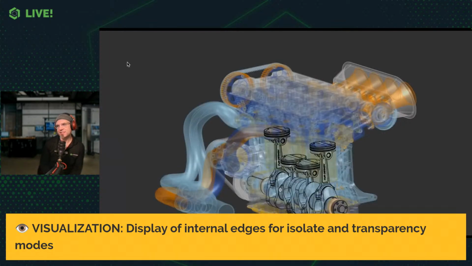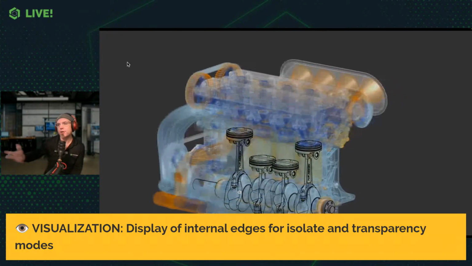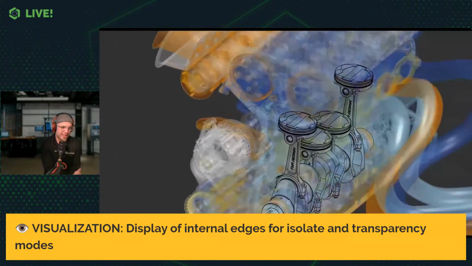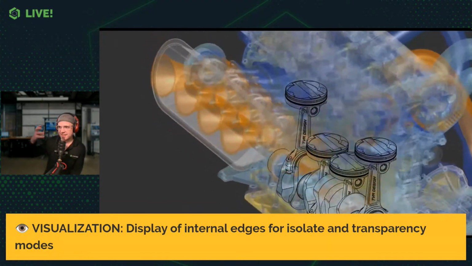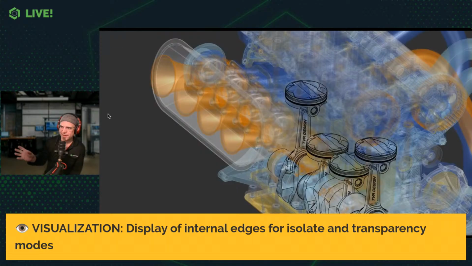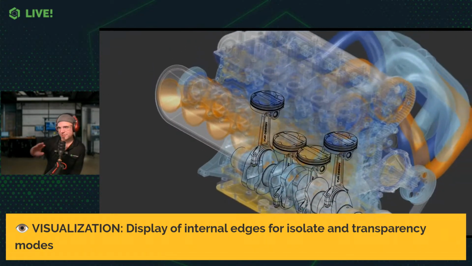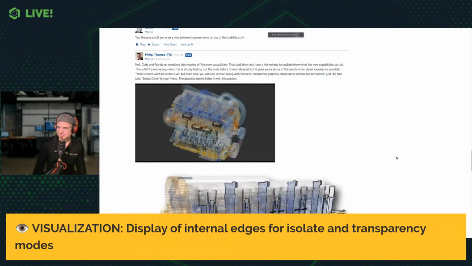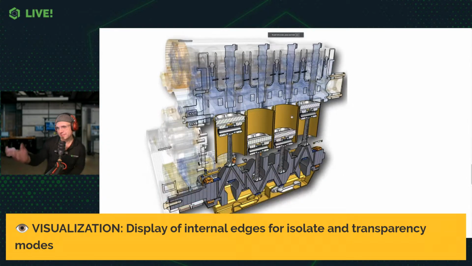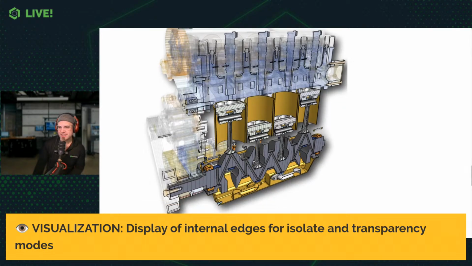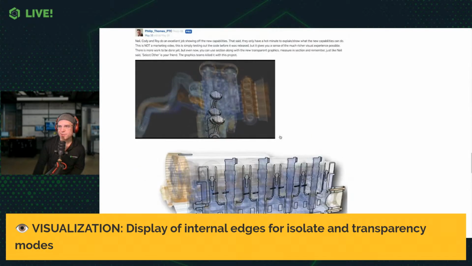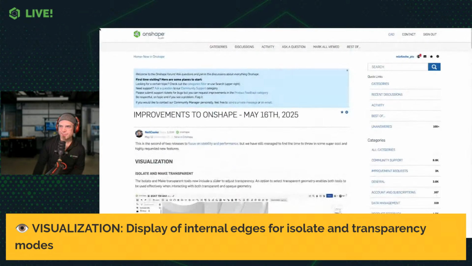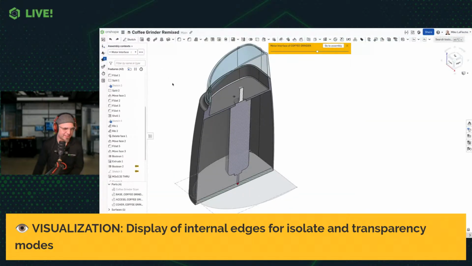You're going to be able to get some interesting visualization effects now. Of course, we're in dark mode here in this particular model, but it's really interesting being able to see the sharp edges of the internal parts and the transparent setting on the rest of the housing. Being able to come up with, oh, there's a section view right there. So combining those techniques, there are really cool, different types of things that you can get now from the visualization inside of Onshape.